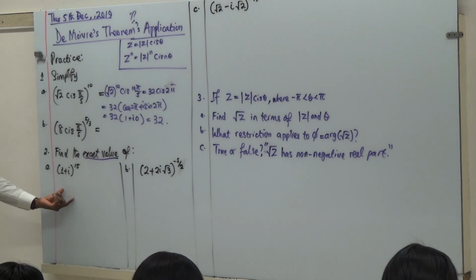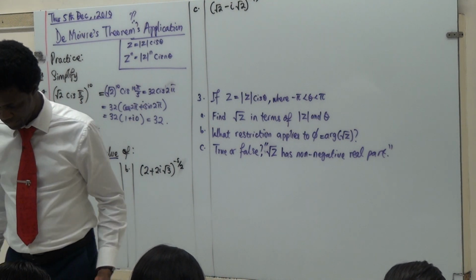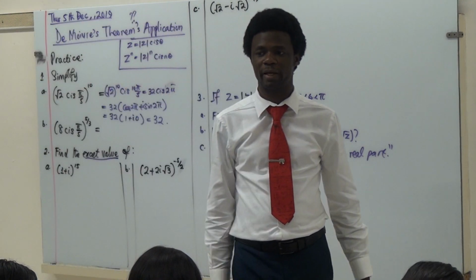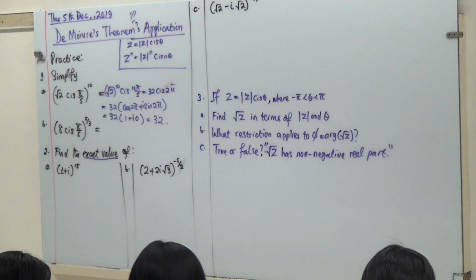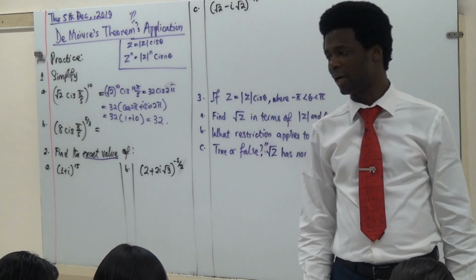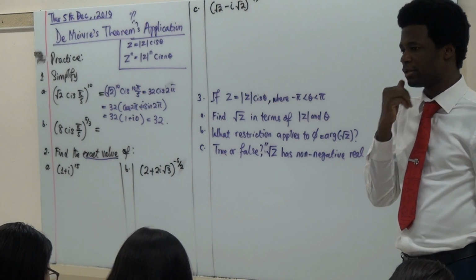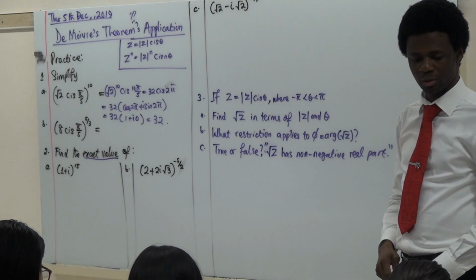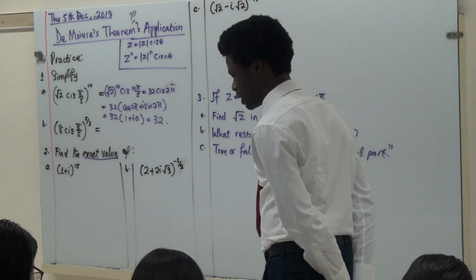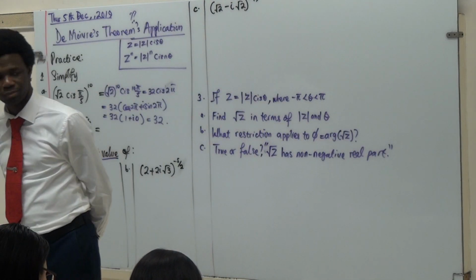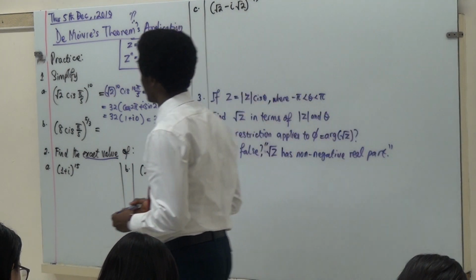Has anyone tried this? What do you get? 128. Did everybody get 128 minus 128i? Not yet. Raise your hand if you have done 2a, please. Raise your hand if you are on 2a. Alright, I'll give you a few minutes, then we do it together and see, just to be sure that everybody is on the right track, so that we do not write the others with those mistakes or whatever wrong interpretation we might have. Okay, someone get B as 16 or 16. Let me see. Which one?